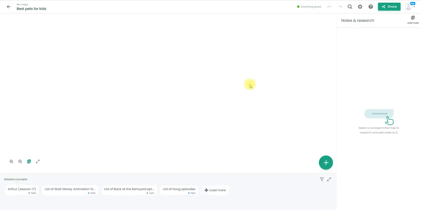All right, so there are three main sections here. There is a huge whiteboard area. There's this section below it that has the related concepts. This is also where you can see things like the trending questions online, that sort of thing. And then here is where your research will pop up, your AI, because it does have a little bit of AI in there, and just where you can take notes.